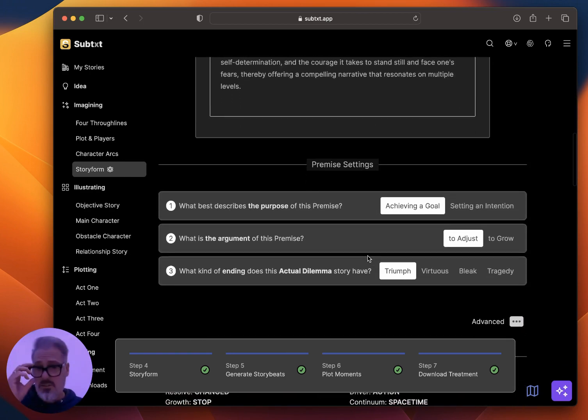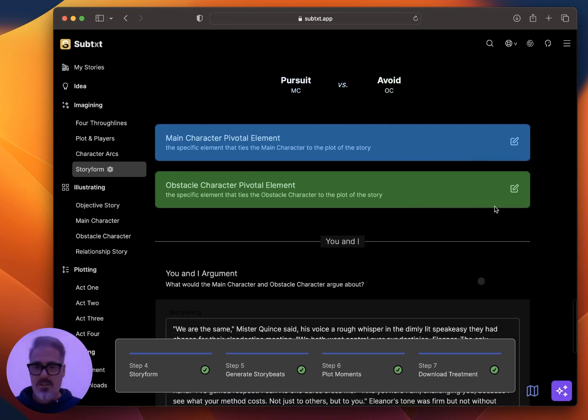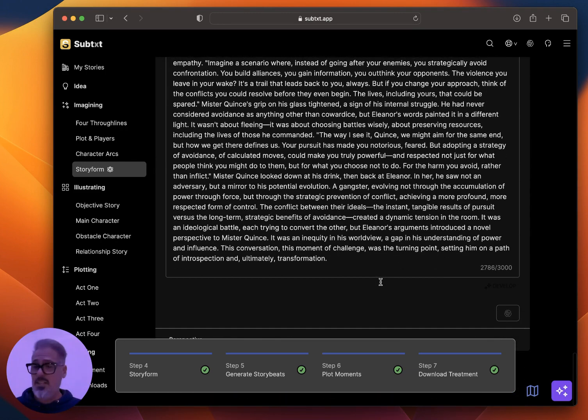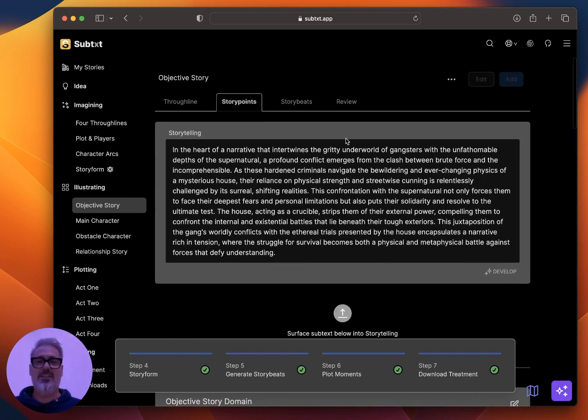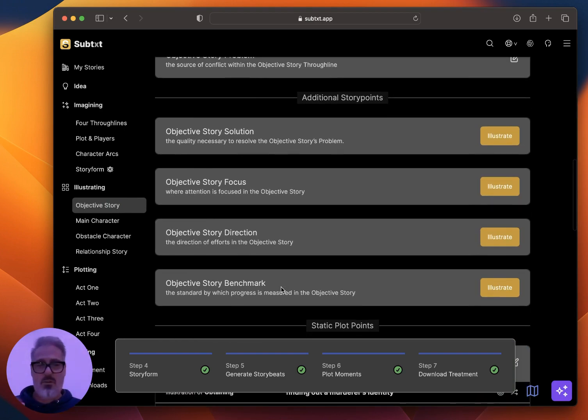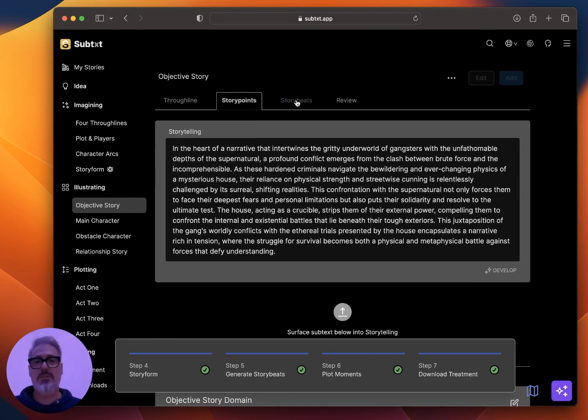And if I need to change it or alter it, I always can go back in and do that. I know what their "you and I are both alike" argument is about. I got an idea of what that scene would be like, and I can take that and put it in, or I could actually clean it up and write it. Then I have all the different story beats that are in here. There are a ton of story points that I didn't even go over yet. There's still a whole bunch of stuff that you can do to go into even more depth and more detail.